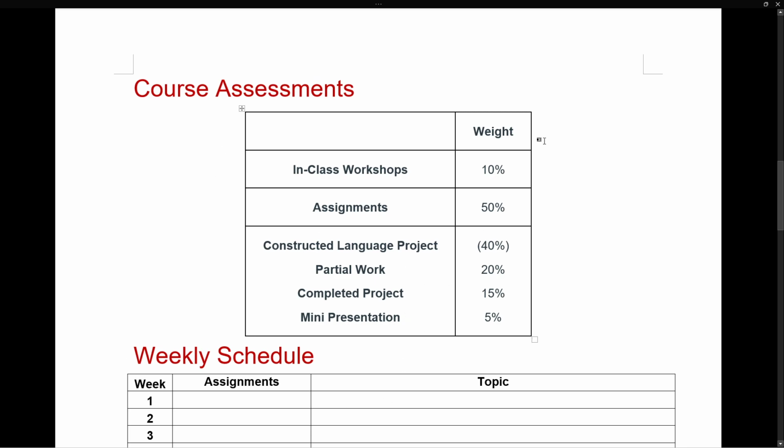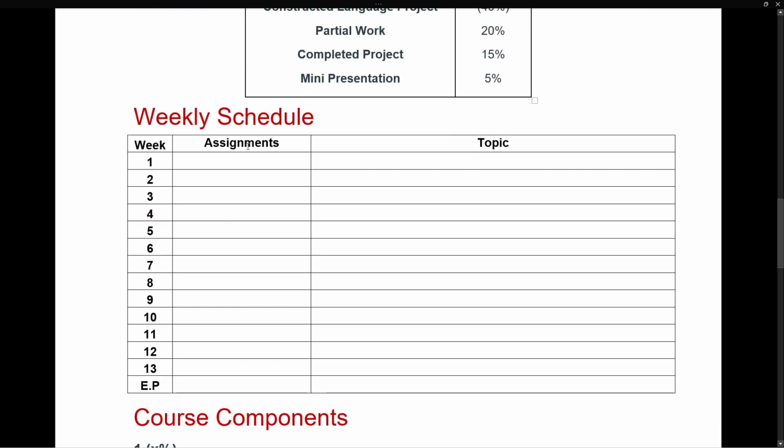I'm sure I'll revisit this 100 times, but again, when you make an outline, you're really just sort of thinking very preliminarily what's going to happen, and these things will change constantly as you start developing lecture slides and all that. So for a weekly schedule, I have 13 weeks in an exam period. What I always do is I always make the final project due in the exam period because that way they don't have to get it done while they're still finishing up their lectures.